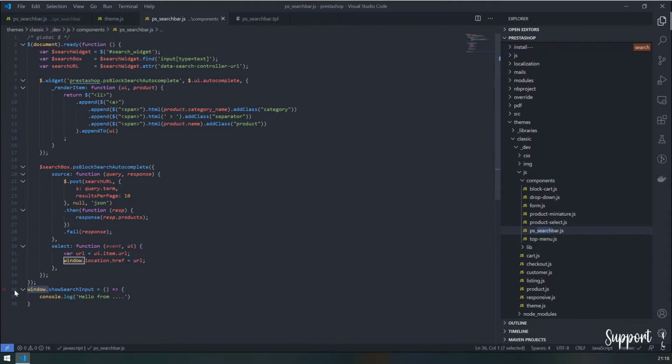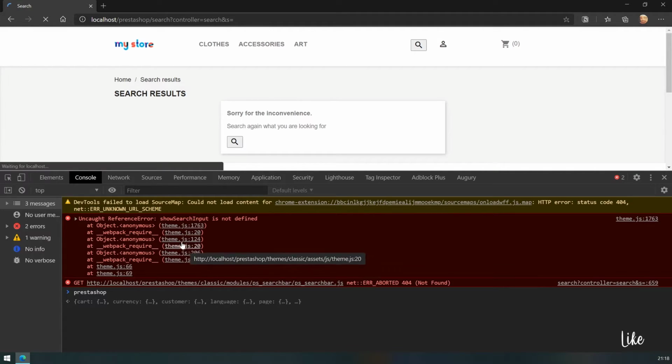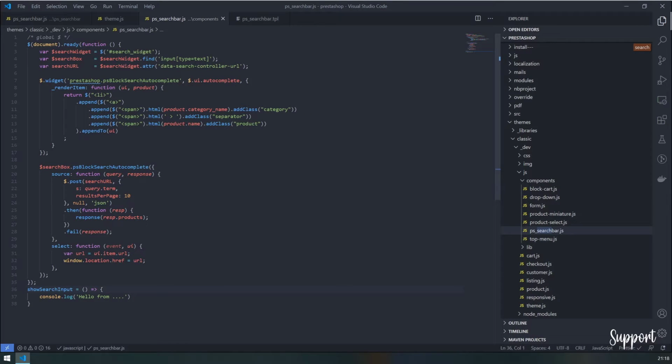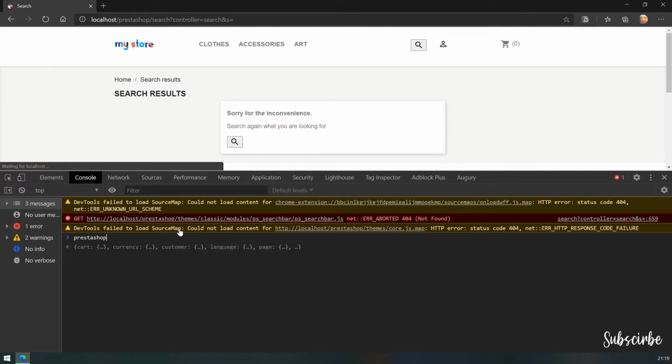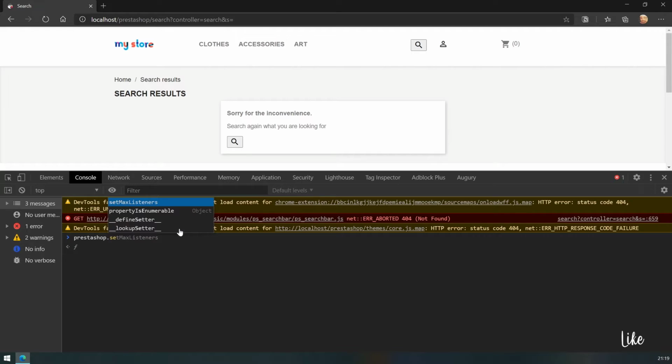Sorry for these extra seconds, because it's really important that you explore everything in detail, not a matter of time. So it's not defined here. Okay, we have to do cast here, sorry. So if I do Prestashop dot search here, is it available?